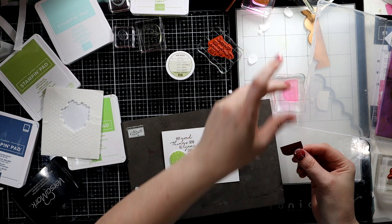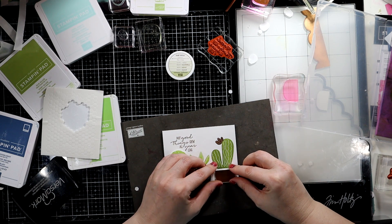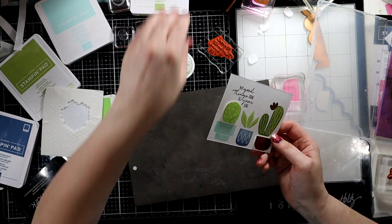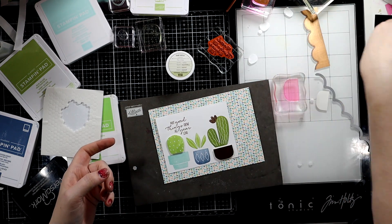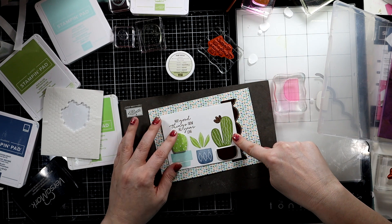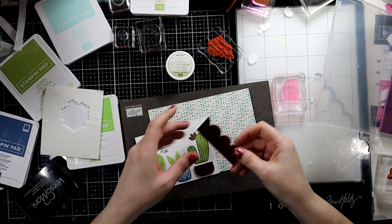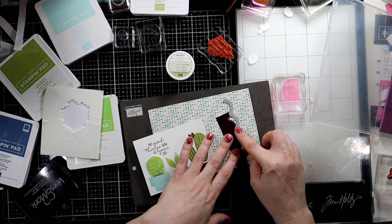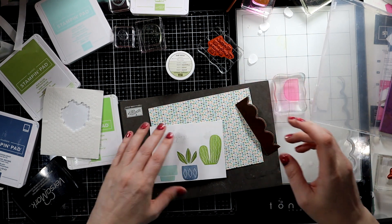I definitely did not want to go with Mango Melody, even though that would have been a cactus color — a southwesterny color. But no, I kind of wanted to make this a masculine card. I think I chopped this out, so we'll have to do some trimming. I cut this out easy peasy, put it down, and made it so the sides were equal. I'm still going to cut it down a little bit but they're still going to be equal size.